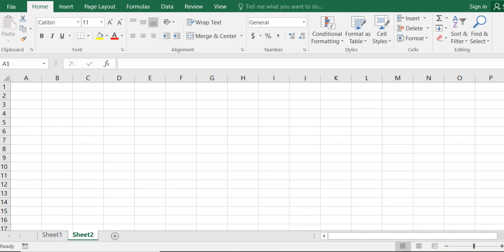Now we open an Excel sheet. We want to insert numbers easily. At first you go to one cell and type 1, and in another cell 2.